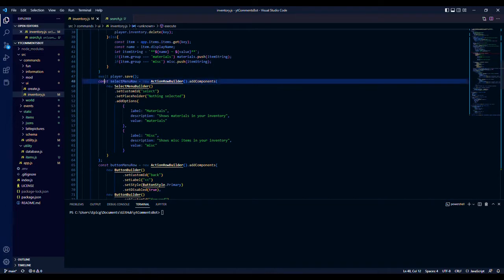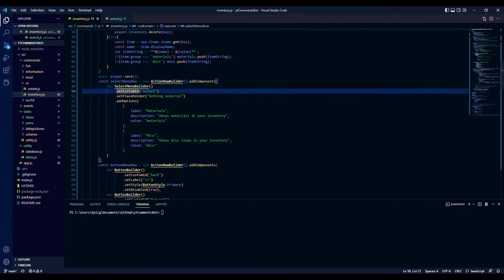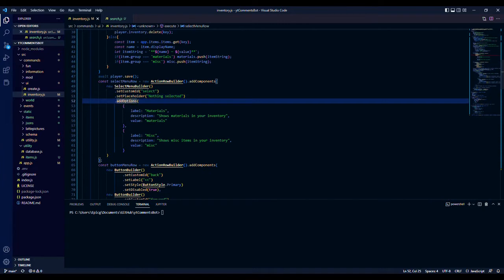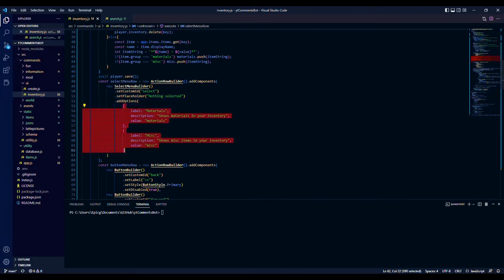So we're going to need to create a select menu row. Make the variable new action row builder dot add components. We're then going to make a new select menu builder. Set the custom ID to select. Set the placeholder to wherever you want. Add options. You'll open up 2 brackets.